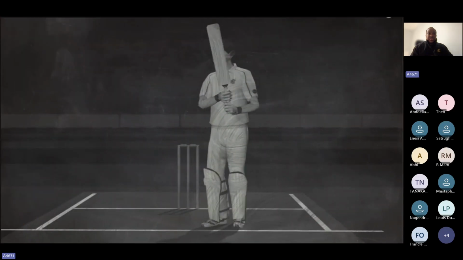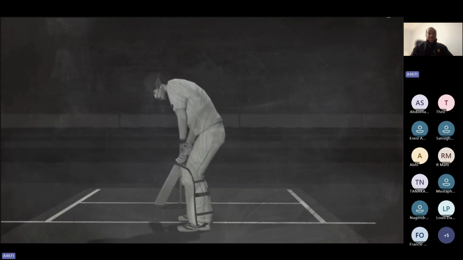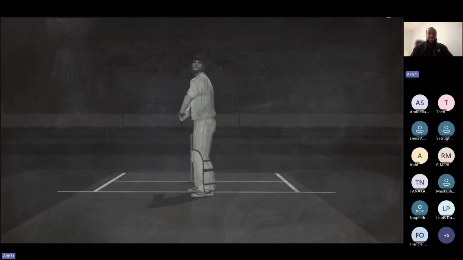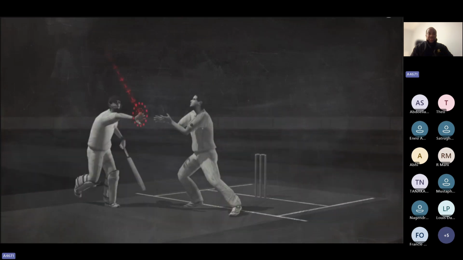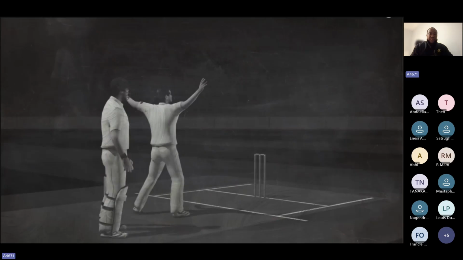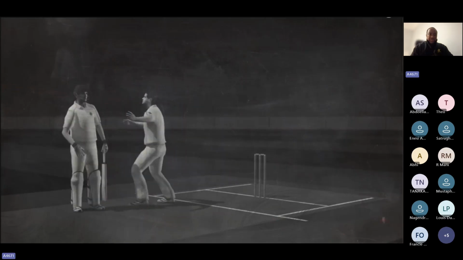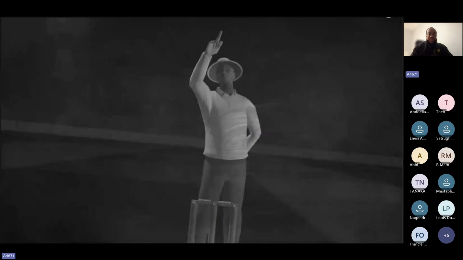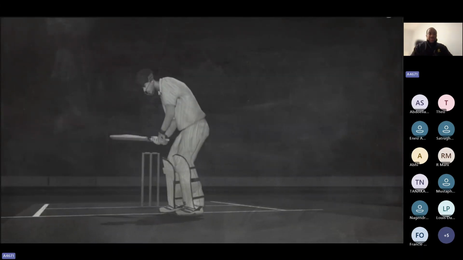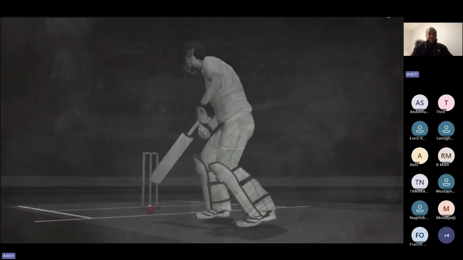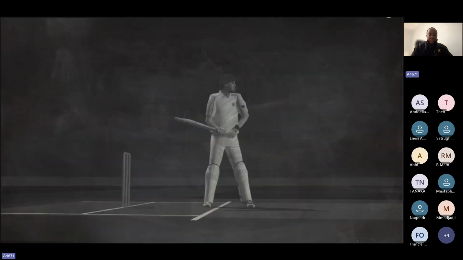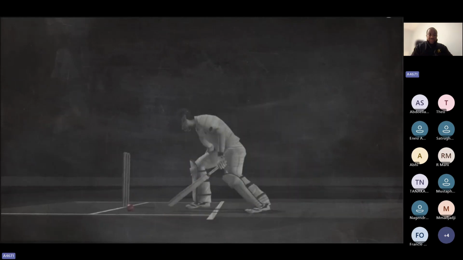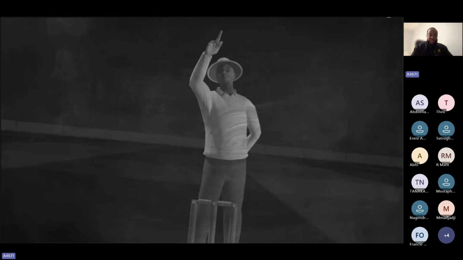In particular, it is considered to be obstruction if, while the ball is in play and after the striker has played the ball, either batsman willfully strikes the ball with a hand not holding the bat or any other part of his or her person, or with the bat. The exception to this is when the batsman is attempting to defend his or her wicket. The batsman may do this with the bat or any part of his or her person, except with a hand not holding the bat. If the batsman uses such a hand, he or she will be out obstructing the field.